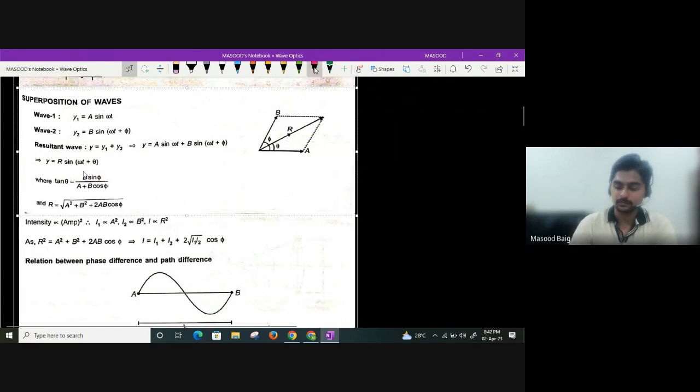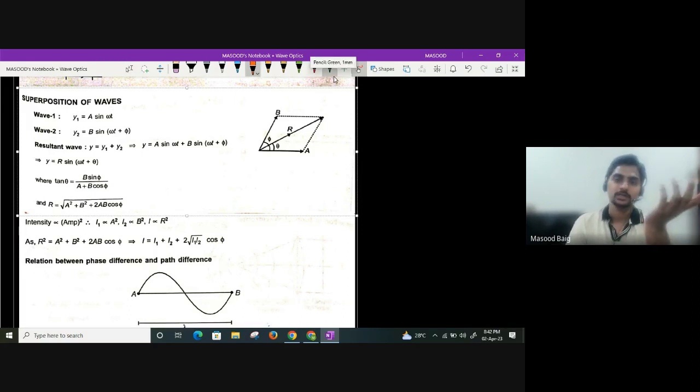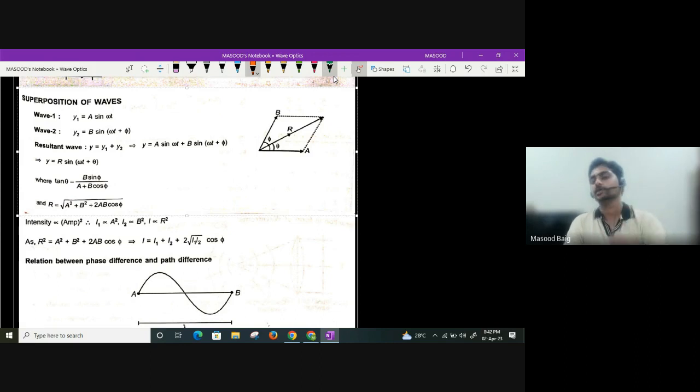So basically, we have something called superposition of waves. What does superposition of waves state? Light is also a wave, an electromagnetic wave, guys. If we imagine two or more waves traveling in a medium, usually a wave is represented by a displacement relation or a pressure relation. Imagine it is represented by a displacement relation, and there are two waves traveling in a medium.